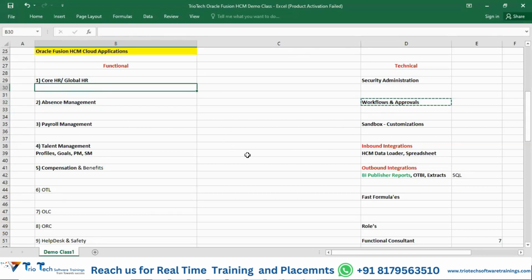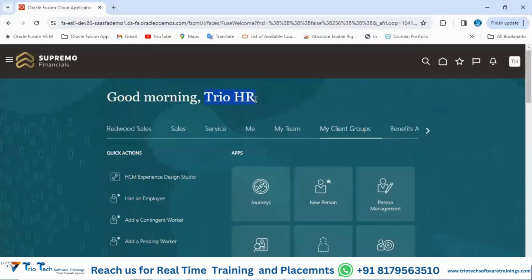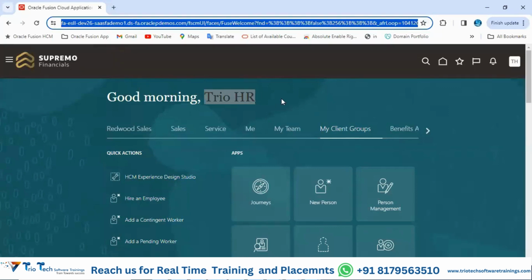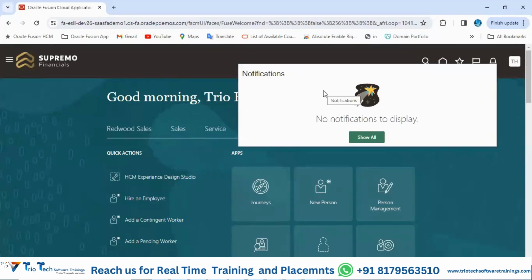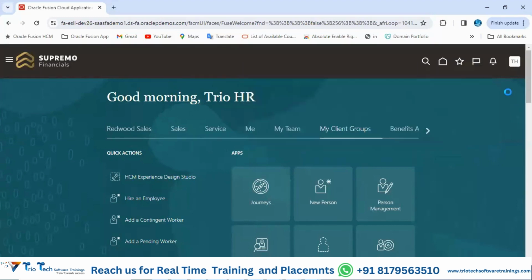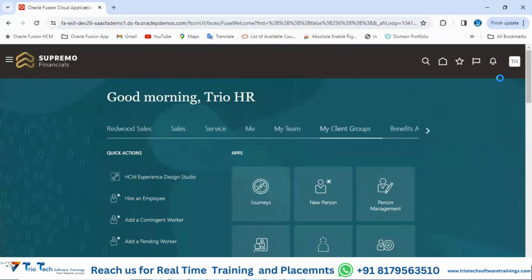Or HR hiring an employee in the system, it should go for the concerned employee's manager or HR manager's approval, team. So basically, team, when a person with a managerial or HR cadre logs in every day, they can see the notifications in the bell icon. What are the approvals that are waiting for them? They can check here and approve, reject, whatever they want to do, team. So all notifications in the system will be coming to this notifications bell icon, team. That is about the notifications bell icon.